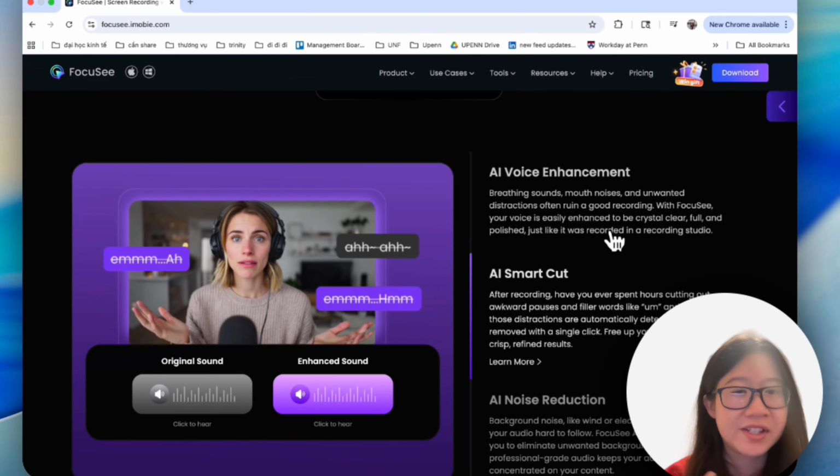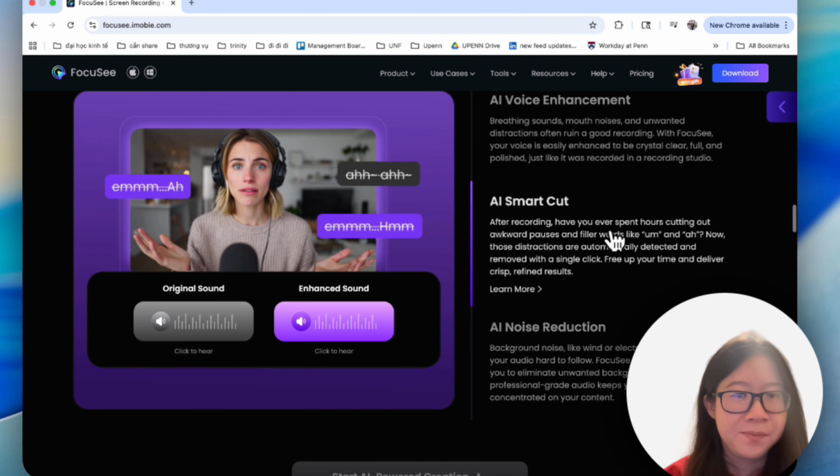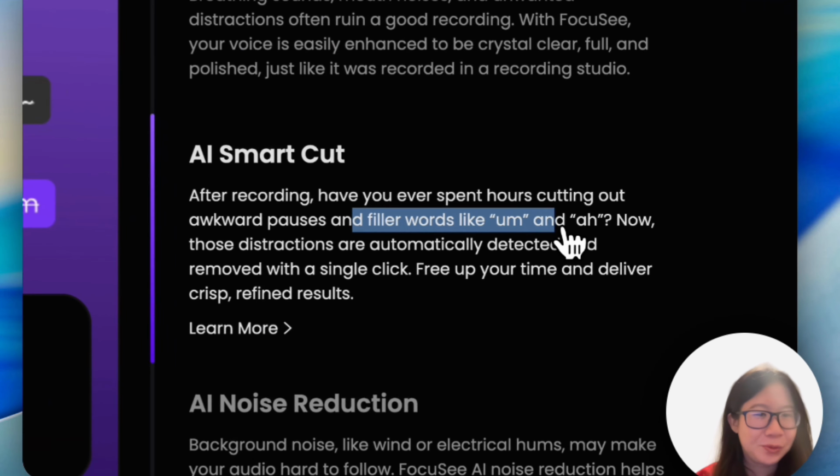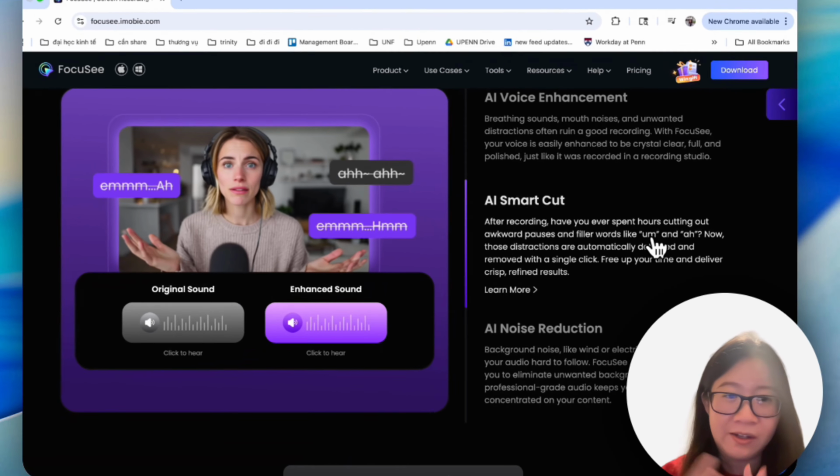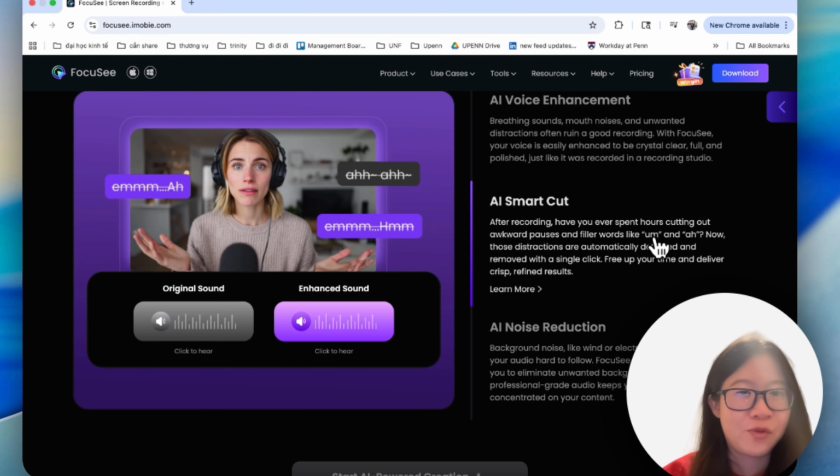I also use this feature, AI voice enhancement, to remove the filler sounds and make my voice clearer. It can automatically detect words like "or" and remove them. I tried it, but my style is really freestyle. It's very natural for me, so I added it back.